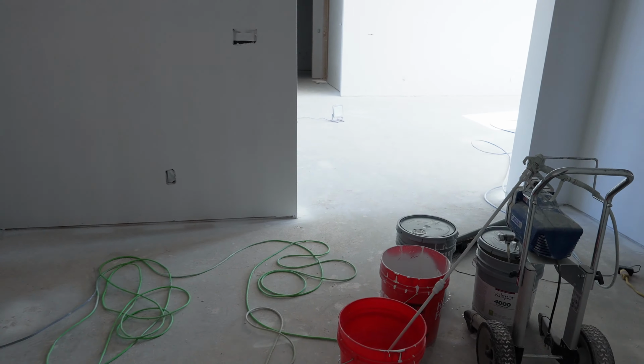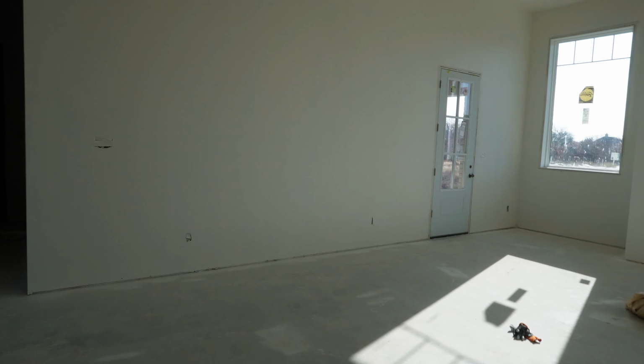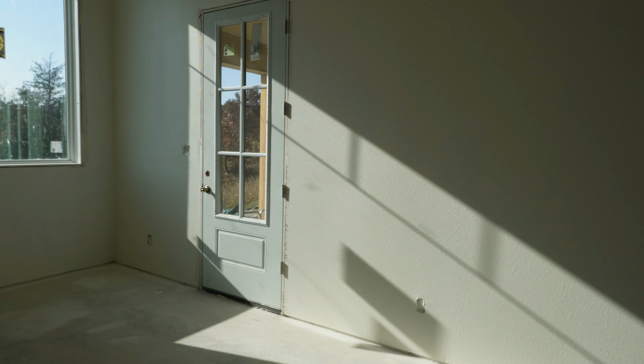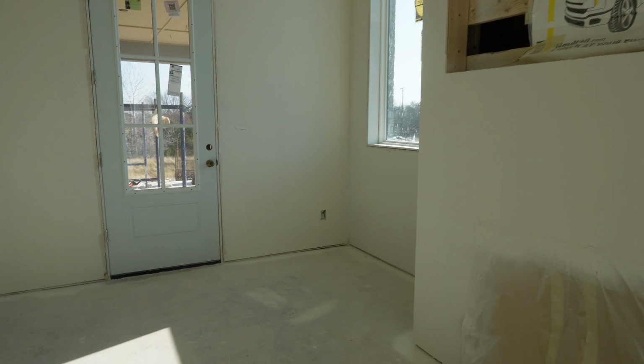Okay, it's the day after we painted. Let's go check out the paint color, if it looks too yellow like it did yesterday. And it does not. It looks really, really white. Now that we're seeing it a little bit earlier in the day than later, I can still see a yellow undertone, but I actually really like it. It's like a warm white, so it just seems really cozy in here.